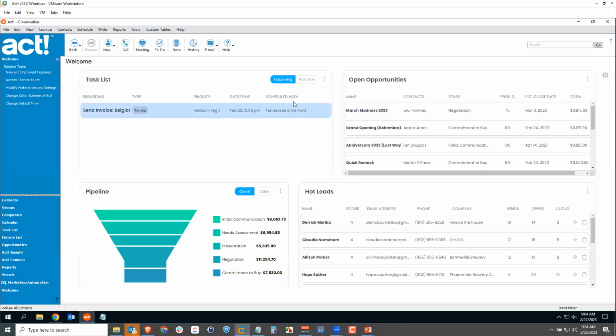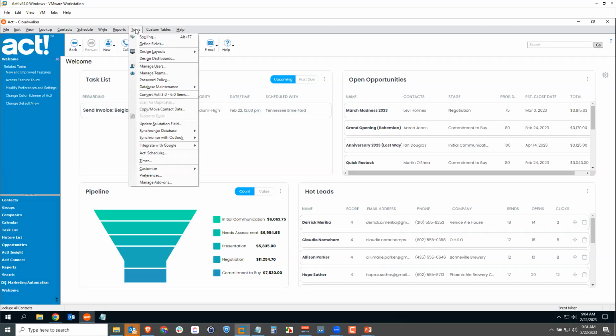Again, I'm on the desktop version of ACT. The first thing I want to do is create a field called account number. This is a field that at my company, we require an account number, or some of our customers have account numbers, but they have to follow a specific format. The format is 4 letters and 2 numbers. So 6 characters, 4 letters followed by 2 numbers. And I'm going to show you how you can force a formatting structure like that.